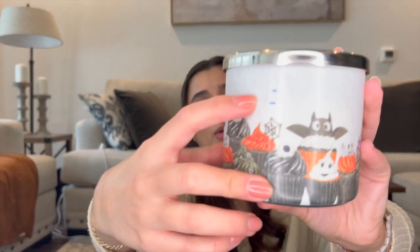Then there's Goosebumps Cupcake, which I thought would be great for February. I burned it once in February and that was it. I feel like this one didn't throw that well for me — I'll have to try it again now that I'm in an apartment since I tried it at our old house. The notes aren't on the label, but I believe it was like a chocolate raspberry cupcake. I thought it would be great for Valentine's Day, so I'll try it again in March, and if I don't like it, I'll wait until Halloween to bring it back out.